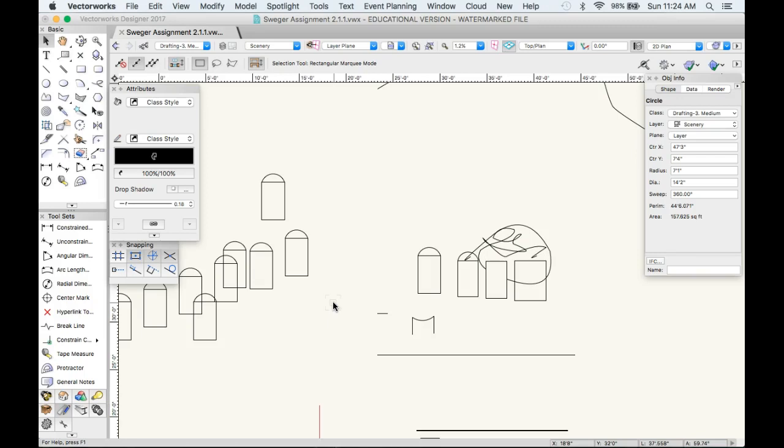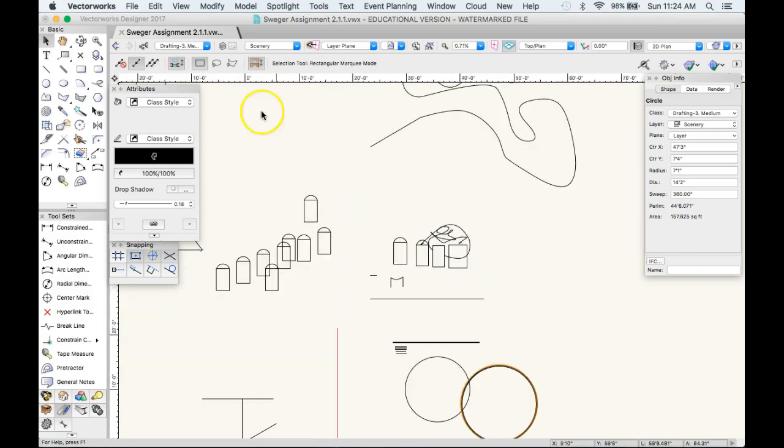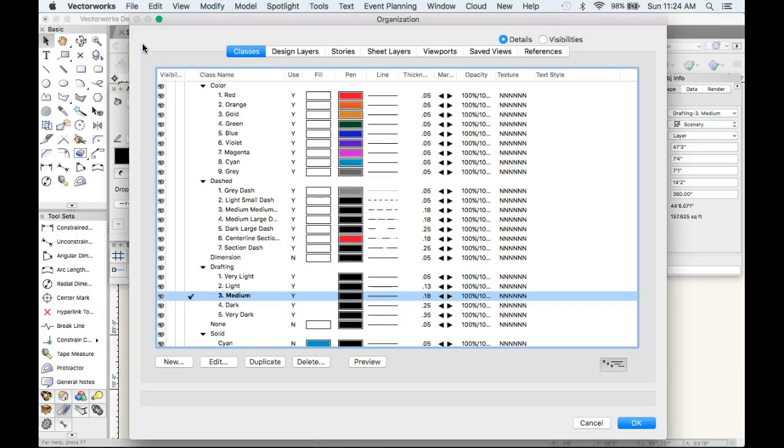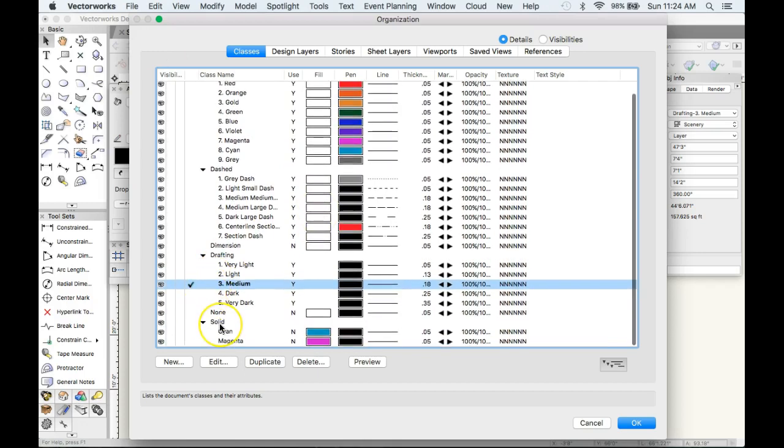And if you want to create a set of classes that does have a fill, that's a better way to go. So you can call them your solid classes. So let's do that really fast. I would like you to go to classes, and I want you to make a solid fill. And you should know how to do that from the last time. And so what you're doing is you're making a cyan and a magenta.